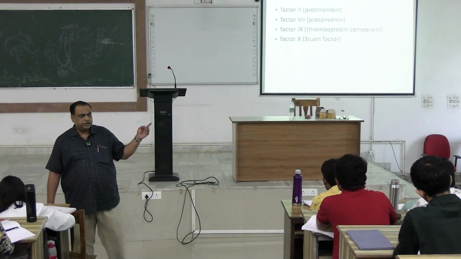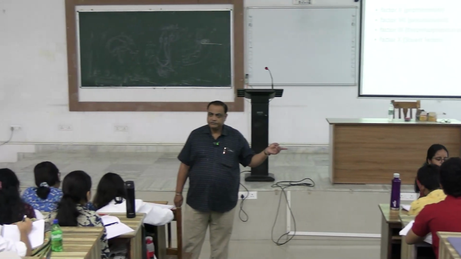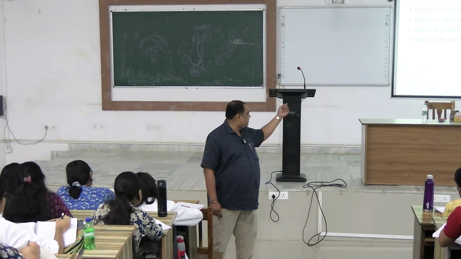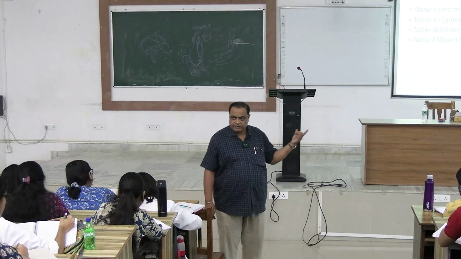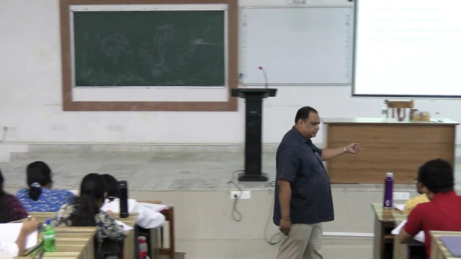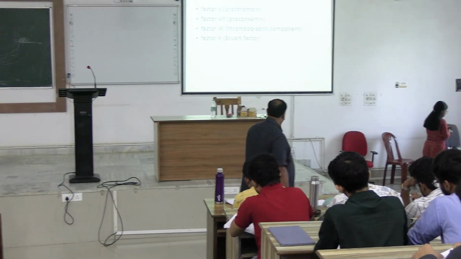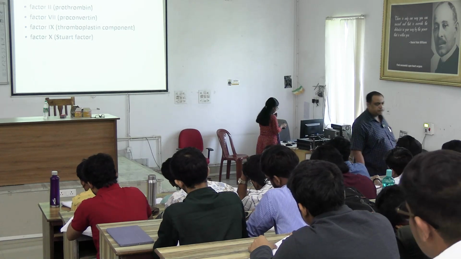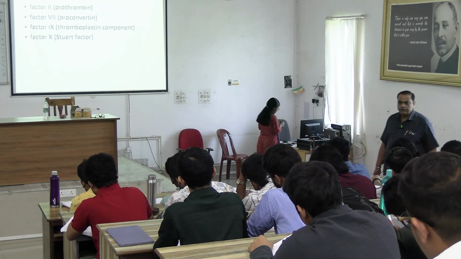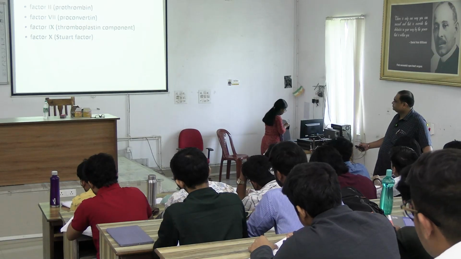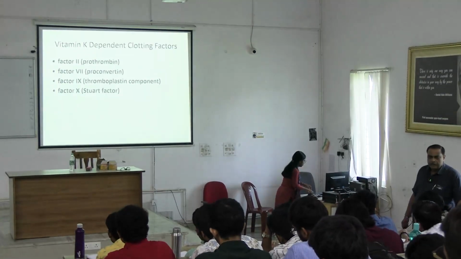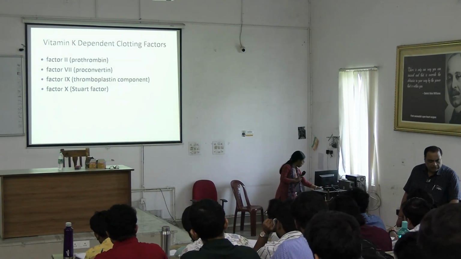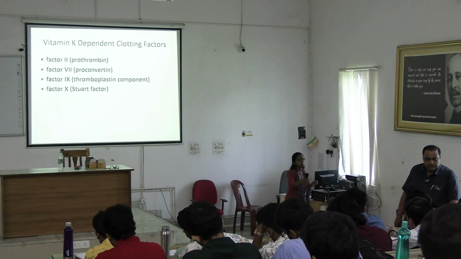Now, this is one of the questions that came in this supplementary examination. Which of the following factors is vitamin K dependent? One of the factors has been given. This came just now, one exam just got over, same exam. So 2, 7, 9, 10. Remember 2, 7, 9, 10. Try to remember their names also, which I am not going to elaborate here because it's a part of physiology. 2, 7, 9, 10. They are dependent on vitamin K. Why? Because these proteins require gamma carboxylation. These proteins require vitamin K as coenzyme.